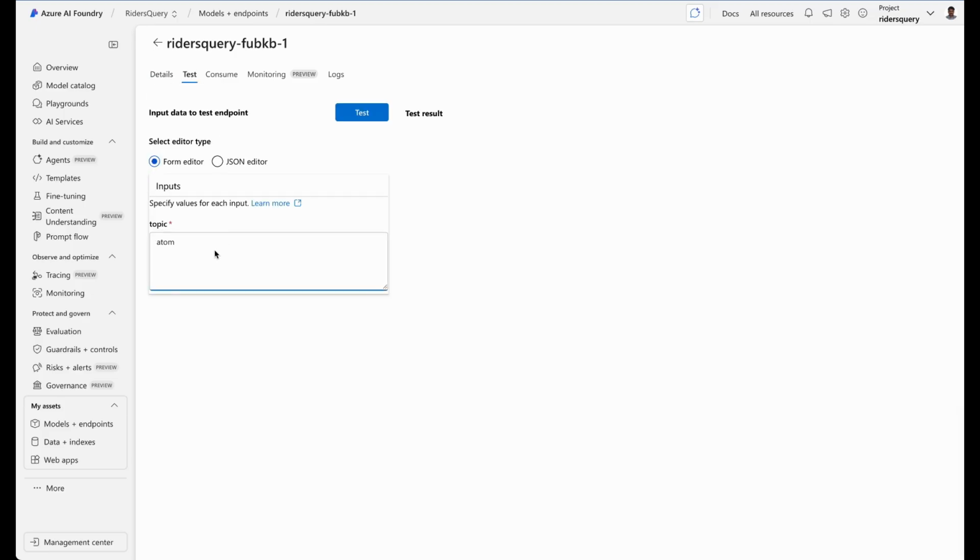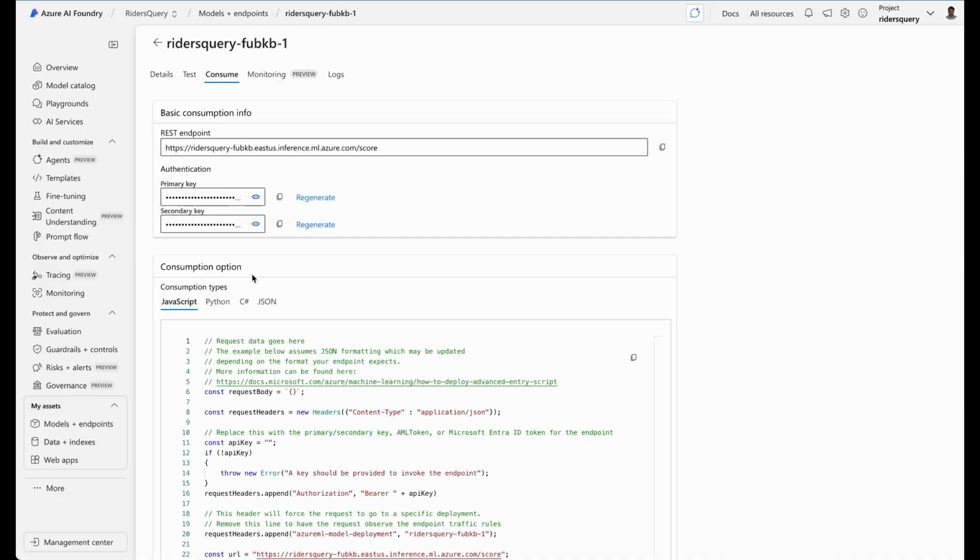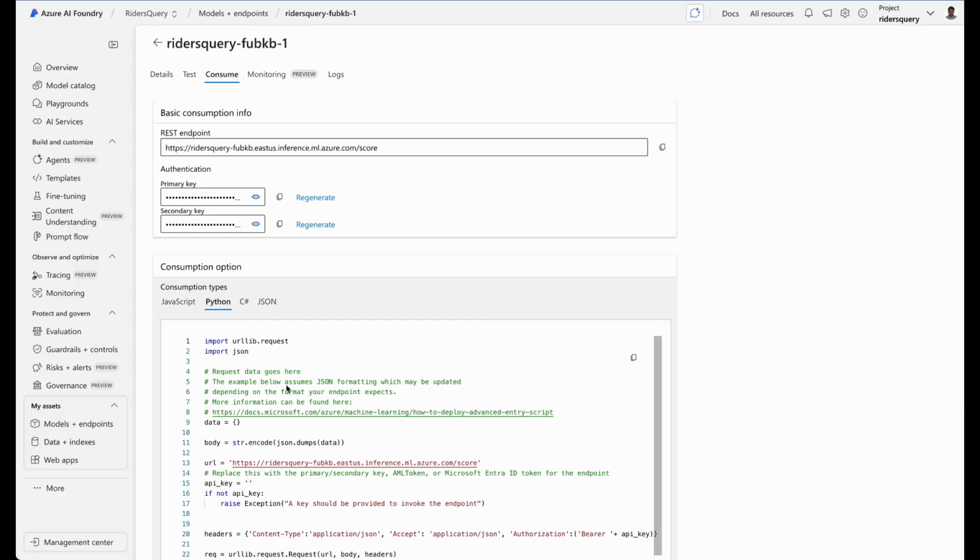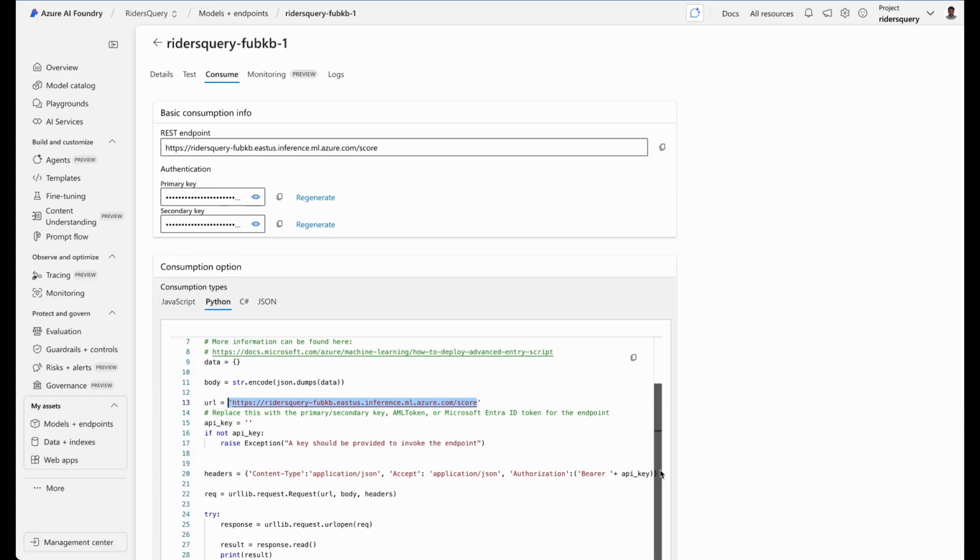If we just go here, as you remember, this particular prompt flow takes a topic as an input. So all I need to do is provide some input for this topic and click on test. It is going to tell me a joke about the given topic. Now if you wanted to access this endpoint outside of this particular portal, they show you how to do that. For instance, for Python, there is a URL provided, basically the endpoint, and it takes the authorization key, basically the bearer token, and you will pass the body. It's nothing but your topic, right?